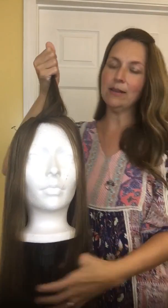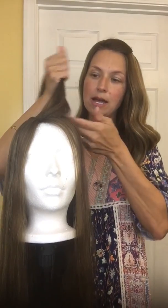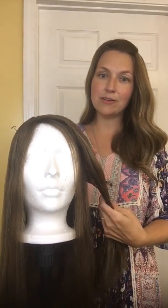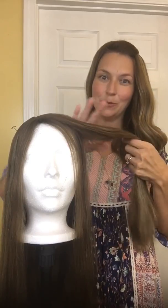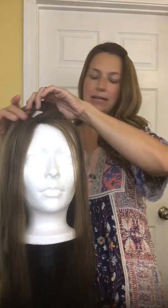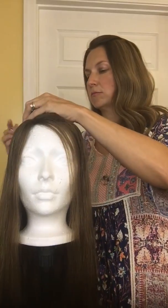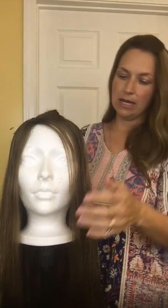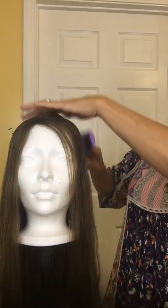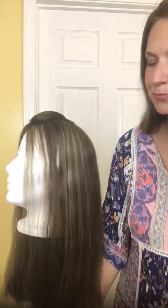What this is, I call my layer of protection. If I thin here and for some reason a few little hairs stick out, I've always got this hair to cover that up and hide it. So it works out good. I'm going to take this hair and put it to the side with a clip, and brush the hair down. Let me see if I can get this on the side to get a better view maybe.